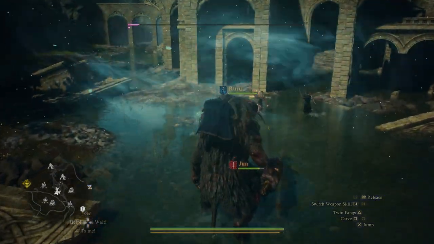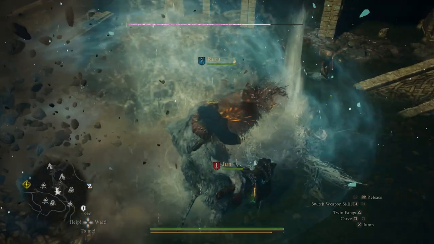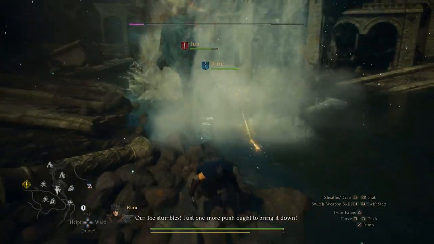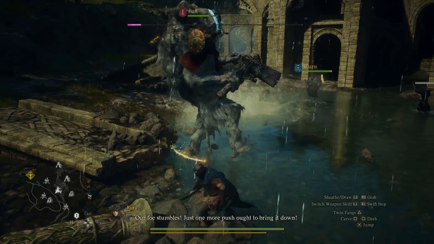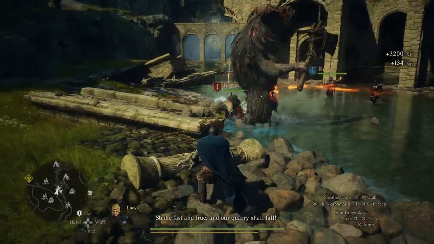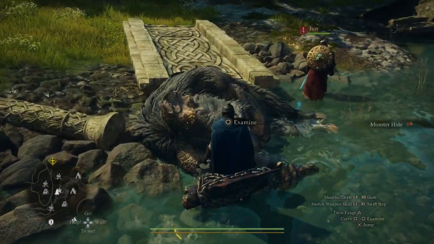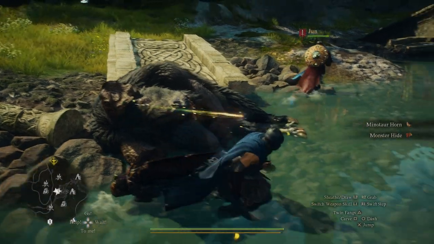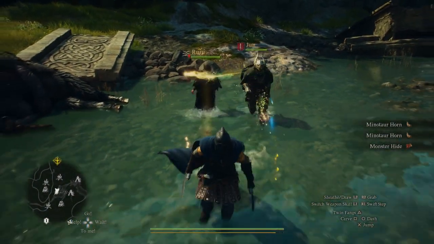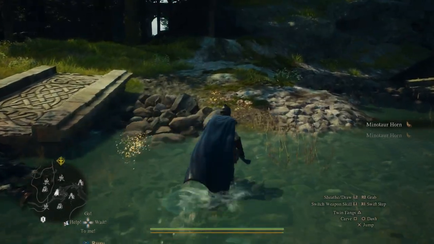Man, we are kicking this Minotaur's ass. It's booty Maximus. Just one more push to bring it down. Strike fast and true, and our quarry shall fall. And we blew its horns off. Sweet.